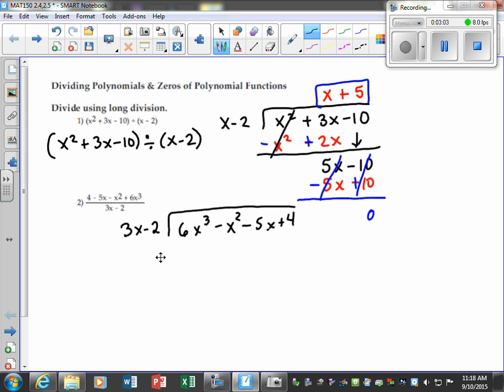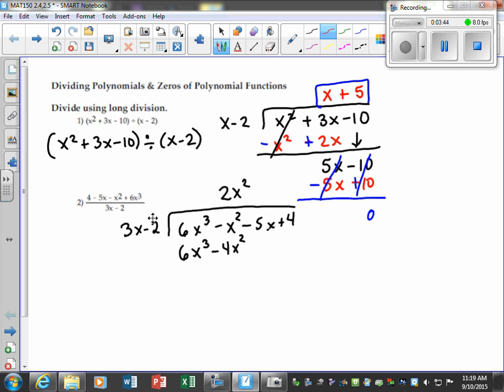Okay, we have two terms, so we want to consider it going into the first two terms, and our goal is to get this times what would give me this. Well, 3 times what would give me a 6? A 2, but then if I have one x and I need to get to 3x's, how many more do I need? 2, good. So that determines where we start. Now once we have this, we multiply back. So 2 times 3 is 6, x squared times x is x to the third, and then 2 times negative 2 is negative 4x squared.